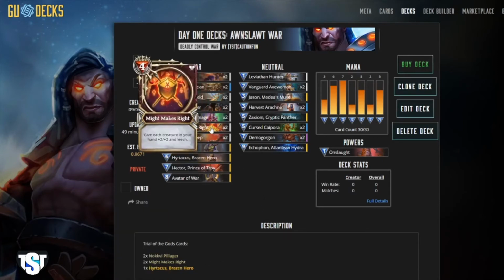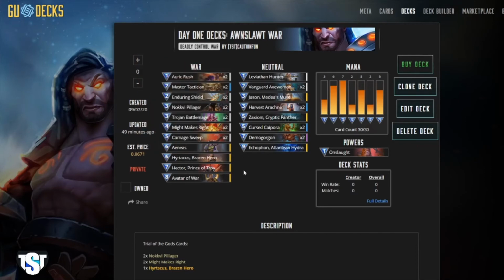The new hand buff mechanic gives all the creatures in your hand +2/+2 and leech, so they can afford to play as slowly as they want, and then they have all the late game heal they need. Absolutely. You ever find yourself playing against Onslaught and thinking, man, I wish they had more mid-game heal to go along with their late-game heal? Well, lucky you, now you are right, because not only is there Might Makes Right in the new Season 1 Trial of the Gods set, we also have Navki Pillager.